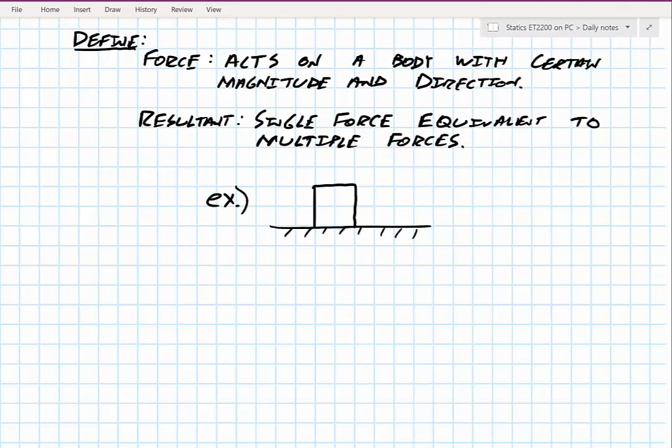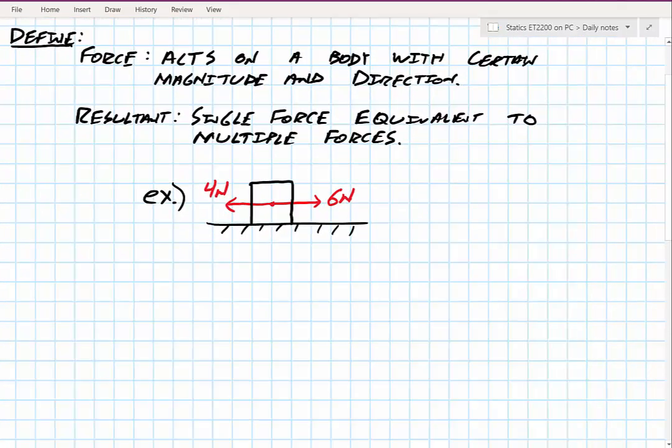let's say I'm going to apply a couple forces to this. Let's say that I'm pushing this box forward with a force of 6 newtons, and I have some kind of force holding it back, probably frictional force would be the most common, of 4 newtons. Doesn't get much simpler than this. And I want to define the resultant force. Give you a second to do it in your head. You can break out your calculator if you need it. If so, I feel a little bad for you, to be honest with you, because really what we're just saying is if I wanted a single force to replace those 2 forces, I have 6 going forward minus 4 going back, leaving me with a resultant force of 2 newtons pushing forward.